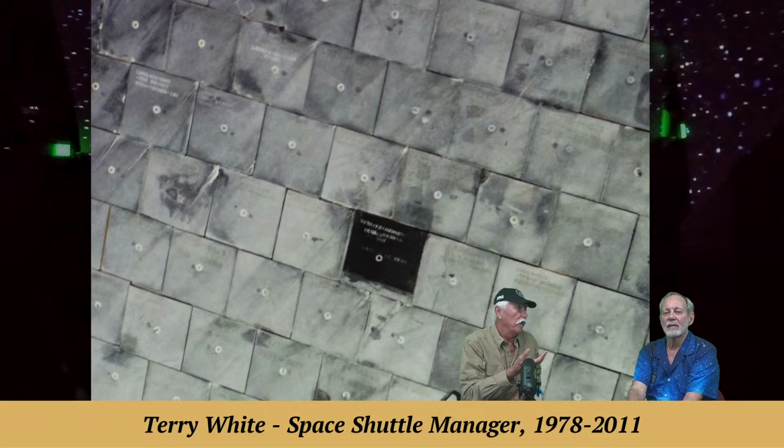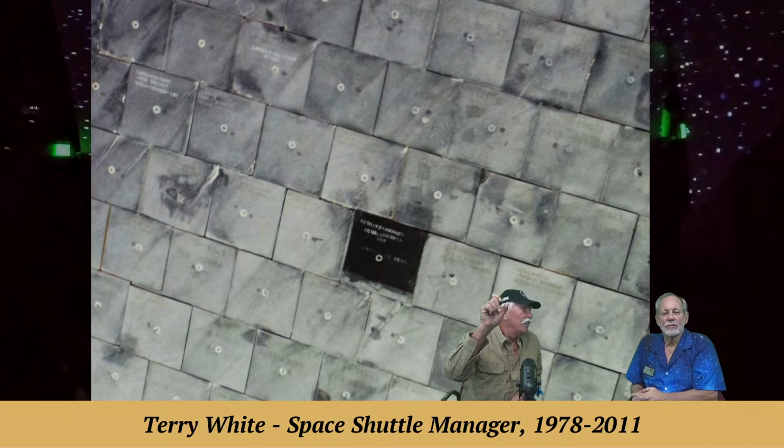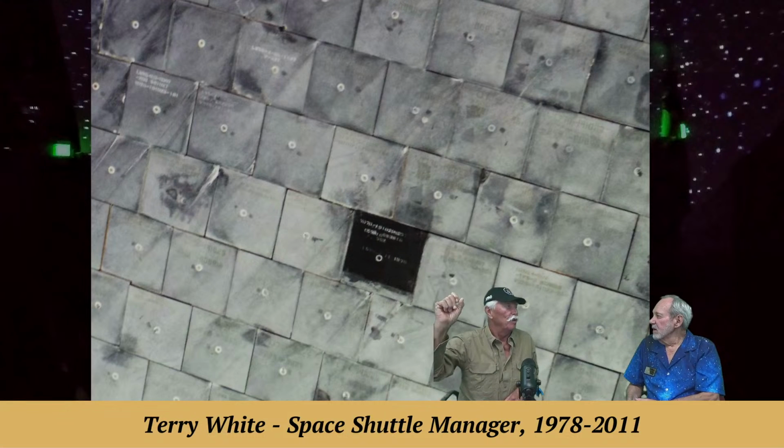They thought the holes might erode, but they didn't. That little donut shows him exactly where to put his waterproofing gun. He pushes it up against there, squeezes the trigger, waits a certain length of time for the solution to go in and be absorbed into the tile, then he takes his gun and moves to the next one.